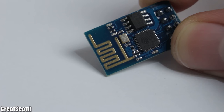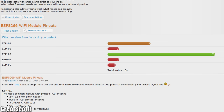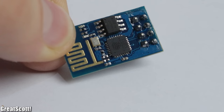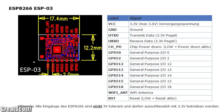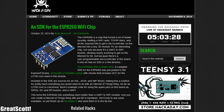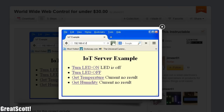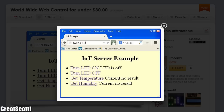Let's talk about the board itself. Mine has a small antenna on the PCB, but by now there already exist 5 variations of this board. Most people prefer board number 3 because more GPIOs are available as a breakout, which can be really useful. They recently released their SDK for the board, which means you can build your own firmware and use those GPIOs just like Arduino pins — making an external microcontroller unnecessary.